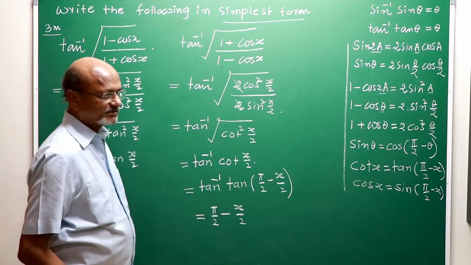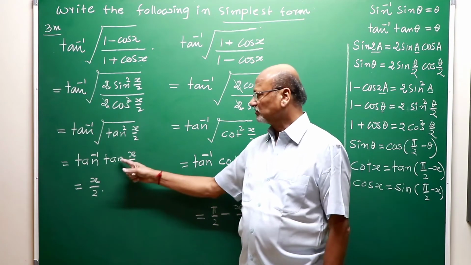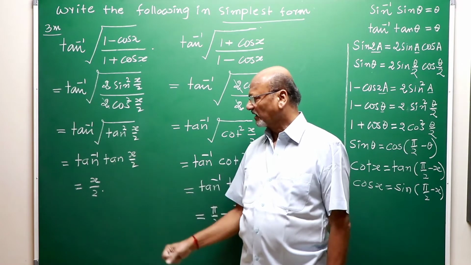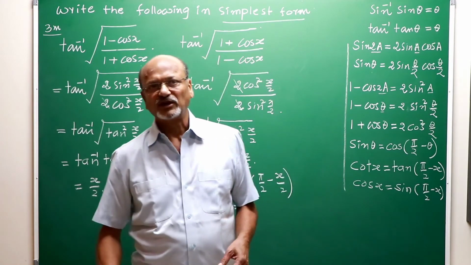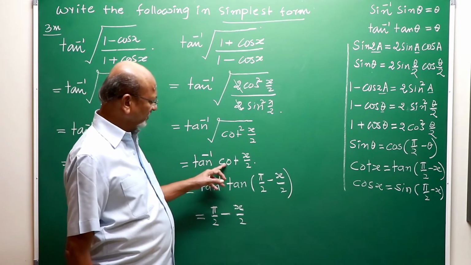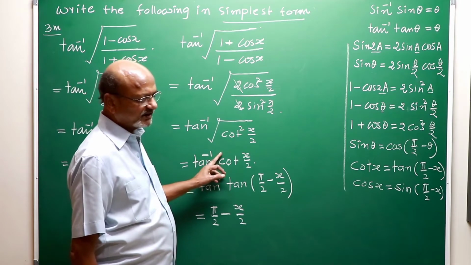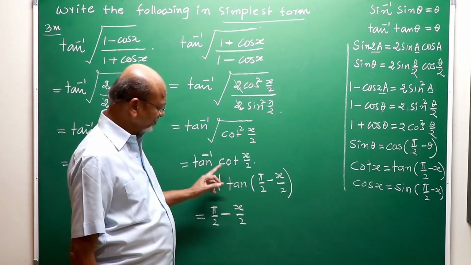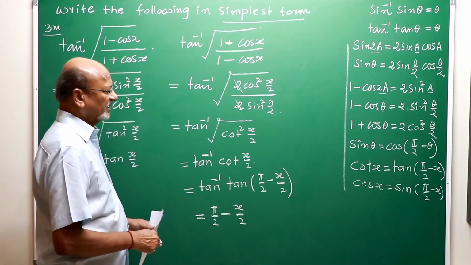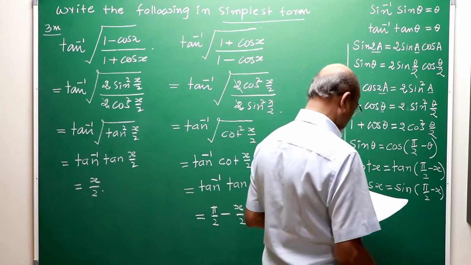So, my friends, while doing the examples, please remember, you may have tan inverse of tan. At that time, directly we can write this equal to the angle. Instead of that, sometimes you get what? A change. Tan inverse with cot, sine inverse with cos, cos inverse with sine. In that case, you must change from tan to cot, cot to tan, like that. Yes, my friends, this is the second example. Next one.